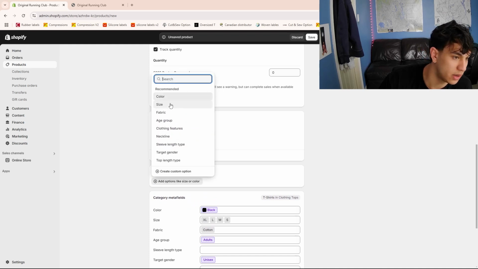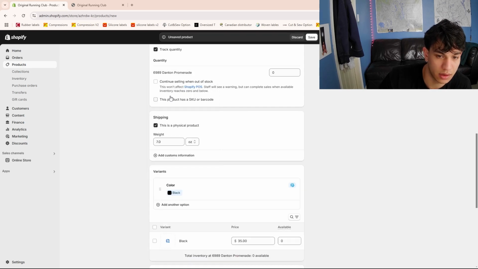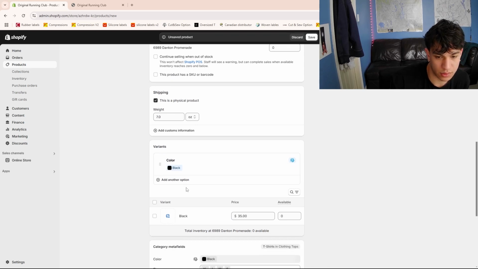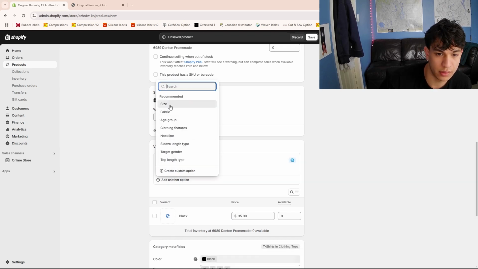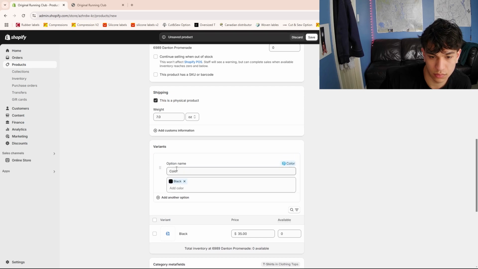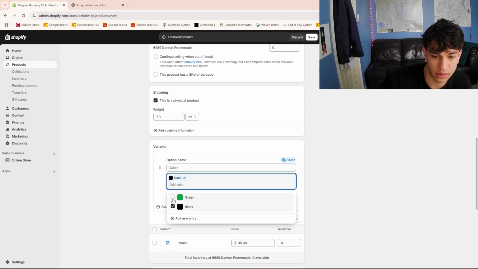Variants. Here you can add variants to your shirts. An example of that would be your size, or the sizes, and the colors mainly. So here we have black. We want to add another. Just go right here, add color. I have a green sweater, so that's why it's already there.